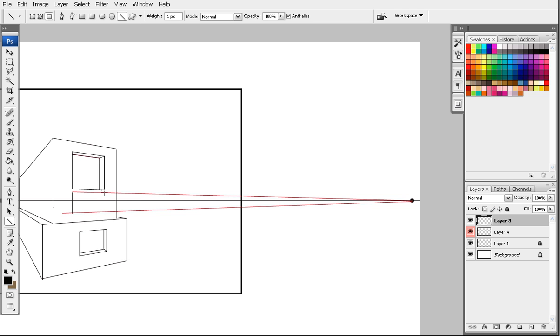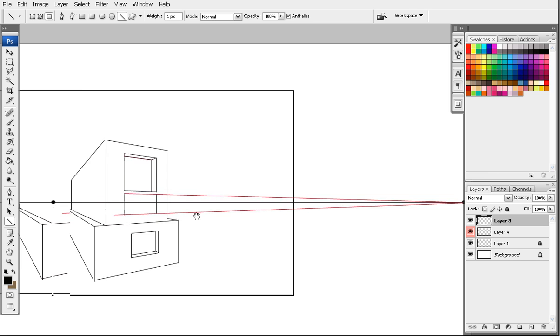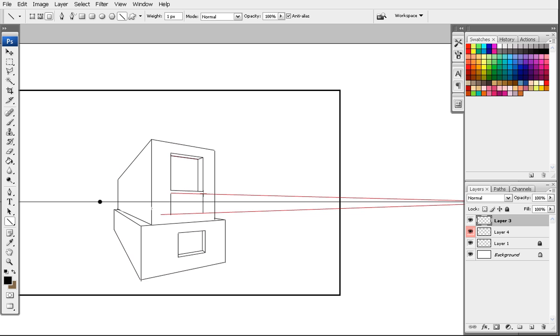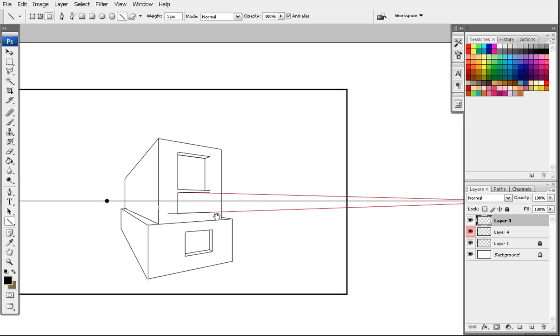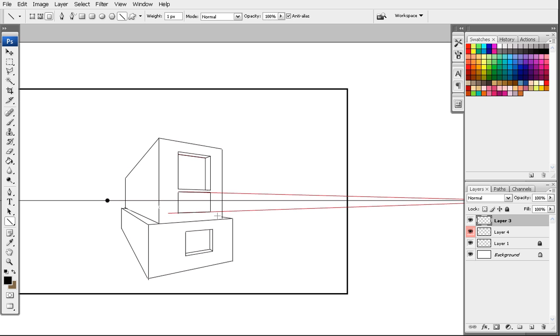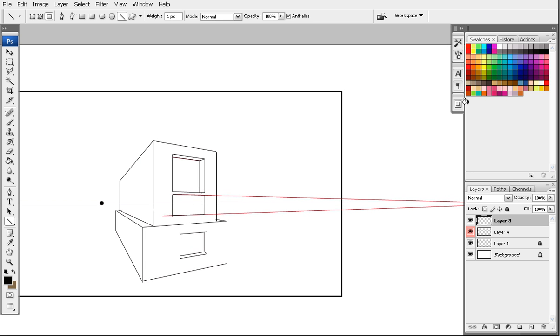Now I'm going to start from right here. Hold down Shift, come straight down. Voila. I'll also want to darken in these lines here, like so. Now this is where it can get kind of complicated, and what I wanted to show is, remember, now you draw with your guidelines. I'll go ahead and do that really quick. We draw these two corners to that vanishing point over there.